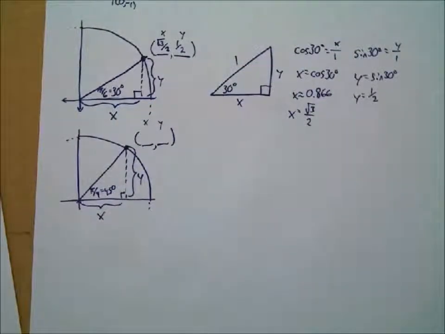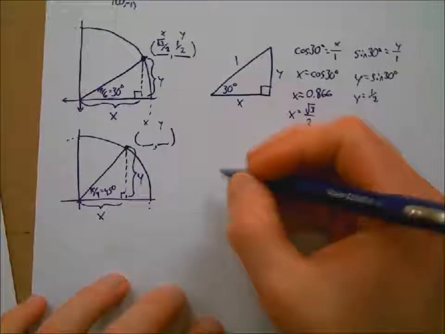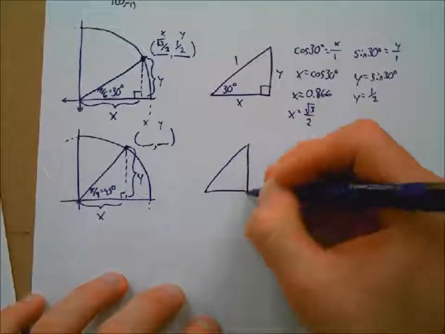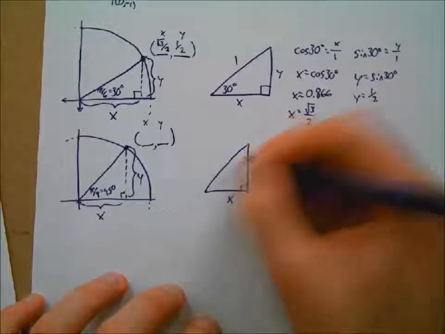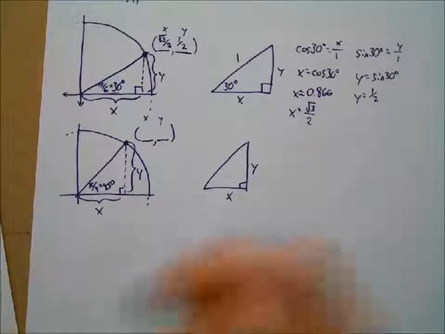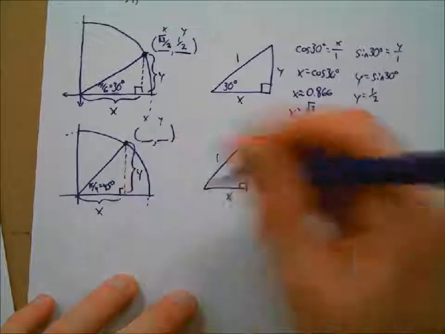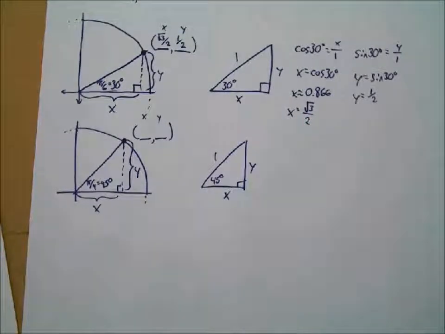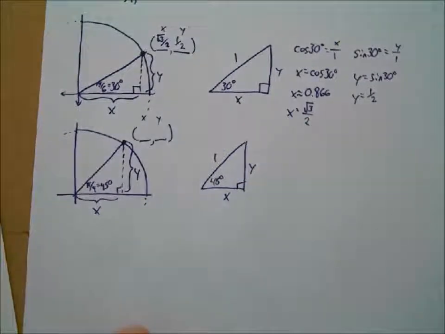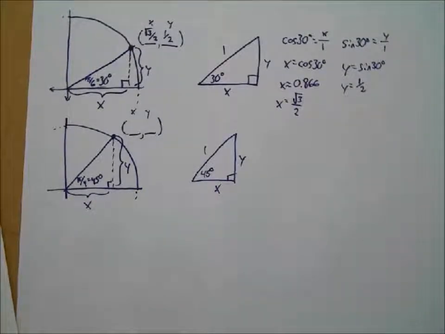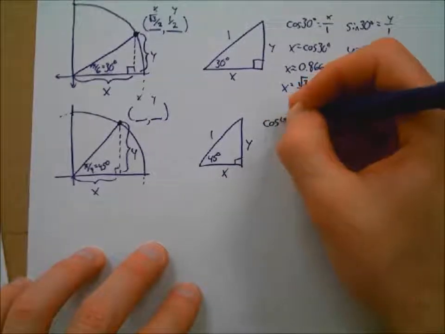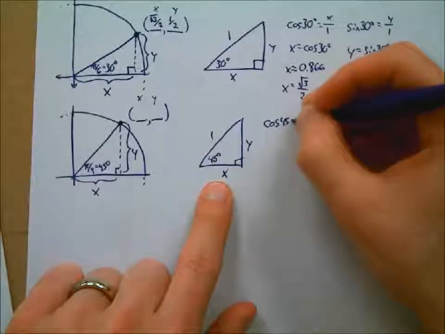So, yes, let's go ahead and again, let's extract this triangle out. What's the hypotenuse of this triangle? 1 again. Right, because we're going from the center to the edge of the circle there, and again, there's 45 degrees. Okay? So, let's say again we wanted to solve for that x coordinate. What trig function do we want to use here to find x? Sine of 45 would give us x? Cosine of 45, right? Because cosine of 45 is the adjacent over the hypotenuse.